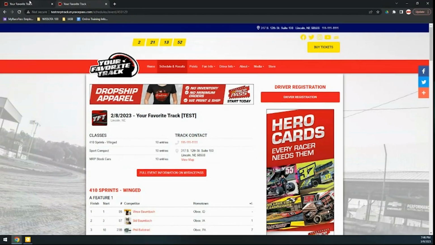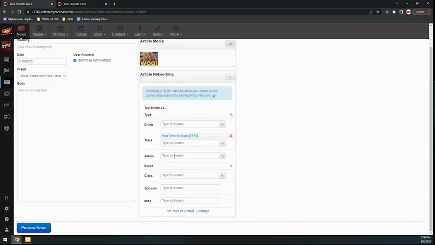So that can be valuable for folks going to your website to either get a race recap or a race preview for the next race. If I tag a series or a driver, now when I log into my profile as a series or as a driver and I go to add news, when I come to the news management screen, I'll actually get a pop-up window and it'll say, hey, so-and-so wrote an article and tagged you in it. You have the option to add that to your website if you'd like to.